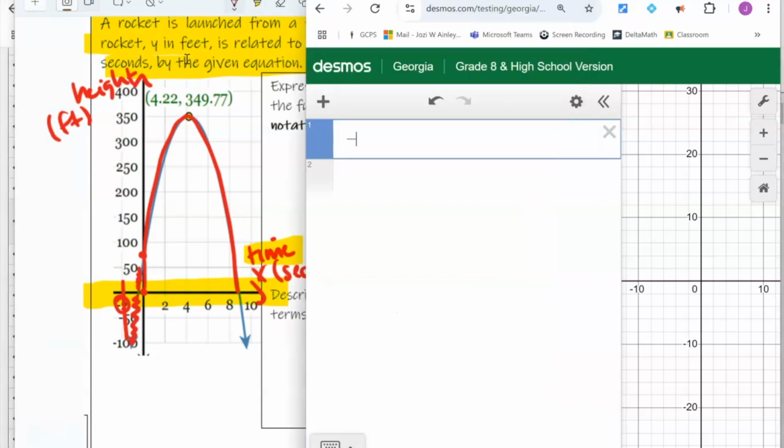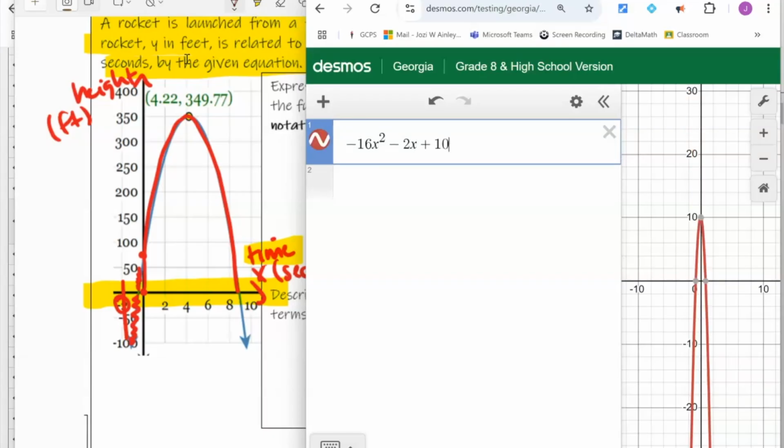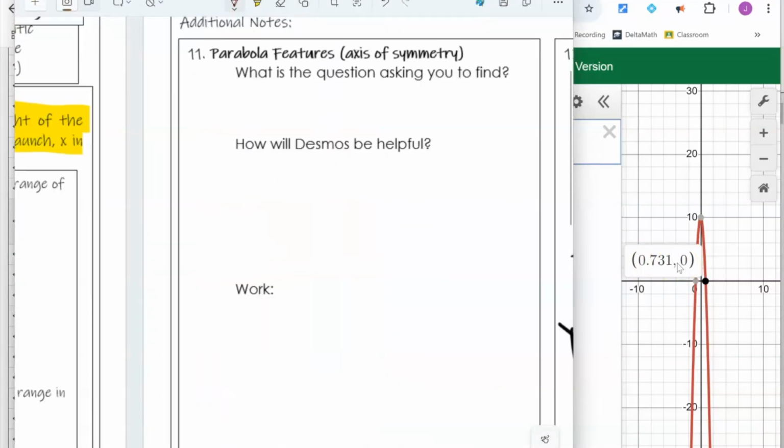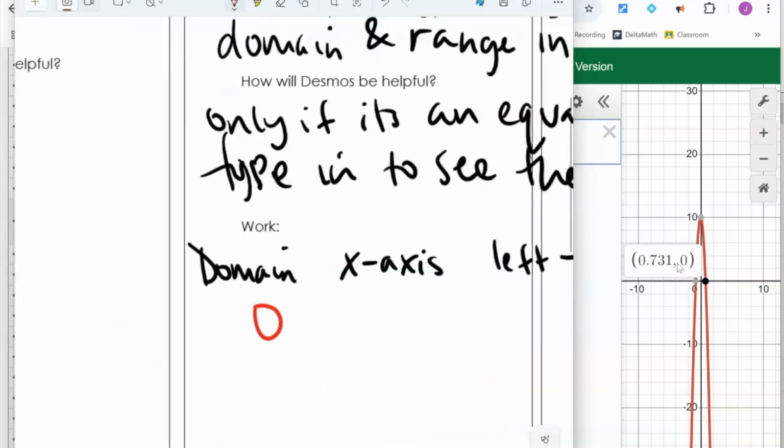If you have an equation, you're going to have an exact equation. You're just going to put it here. So let me give you an example. Let's say this was your equation, and again, I'm just making this up real quick. There will be a specific number, and you're going to use that one, okay? But this one is a graph, so I'm using an estimation. All right, so my domain is from 0 to 9.